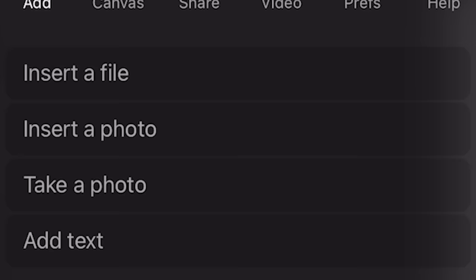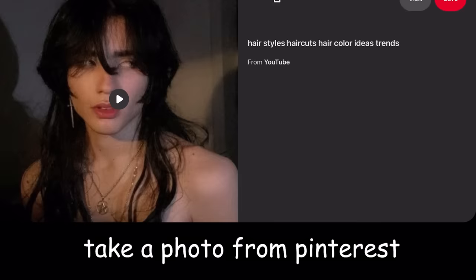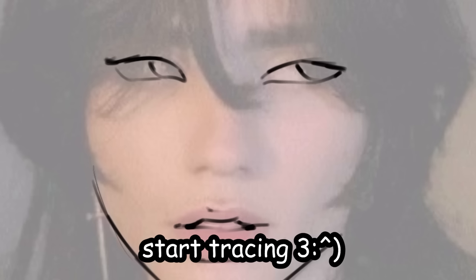Insert photo, just swipe to the left. Shazam! Insert a private photo. Detective skill. Now, this is what it does. Take a photo from Pinterest, or you know, Microsoft Bing. Let's take a portrait. Then insert it as a private photo, just resize that real quick, and now we're going to trace. Just be patient with me right now.